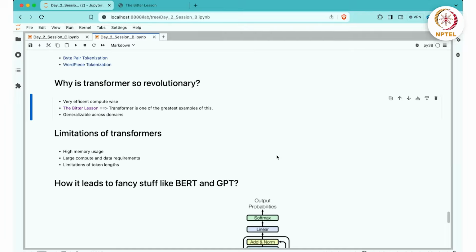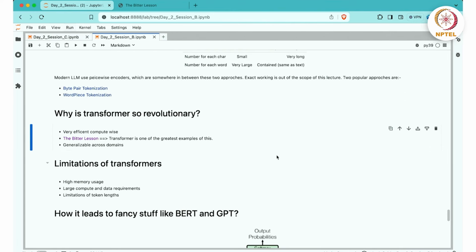So in recent times, if you would have seen the announcements of these fancy models like ChatGPT 1, then ChatGPT 2, 3, 4.0, one of the common improvements you hear is that now it supports a context window of this length. Now it supports a bigger context window of this length. This is that context window, because the context window is the limitation of how big a matrix you can hold in memory, and there are other problems which come with having very large size matrices.